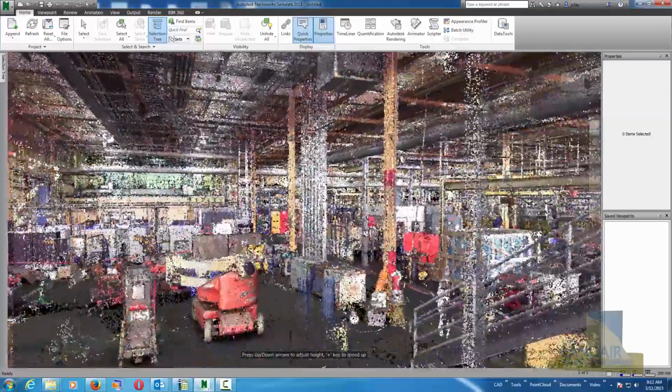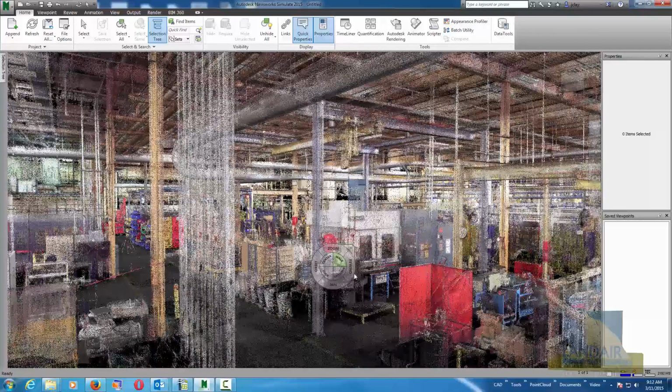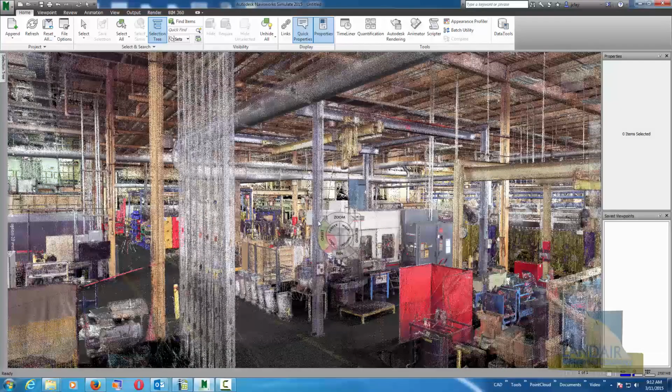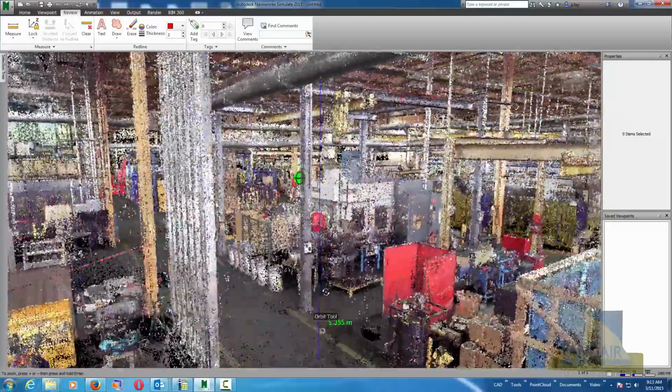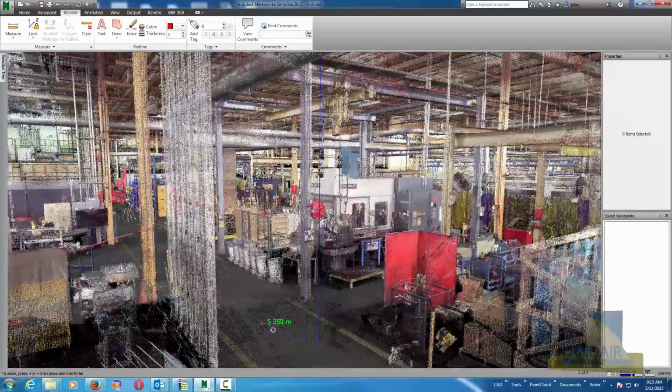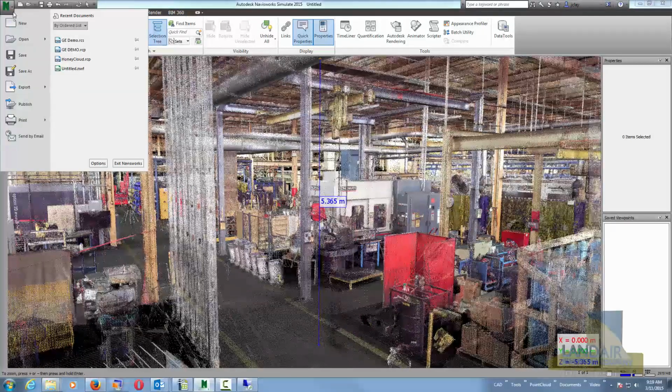Once we get to an area, maybe we can make a measurement. I'll show you that it does have a good vertical measurement tool because you can lock the axis that you're measuring to. We like that as a choice. Here I'll choose measure, and I'll click the bottom of that pipe. Again, you probably want to orbit around to make sure you really did pick the bottom of that pipe, but then you can lock the z-axis. When I come down to the floor, you'll see that the distance here, in meters right this second, is 5.3 meters. As I move around the floor, it's not measuring over to the point, it's measuring directly down to that floor and telling you what the z difference is, and I like that.